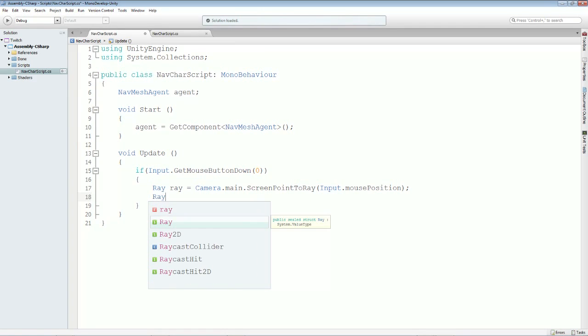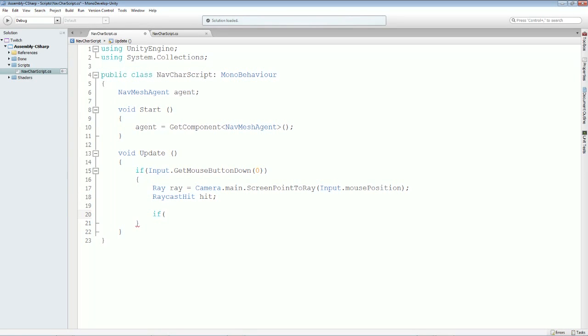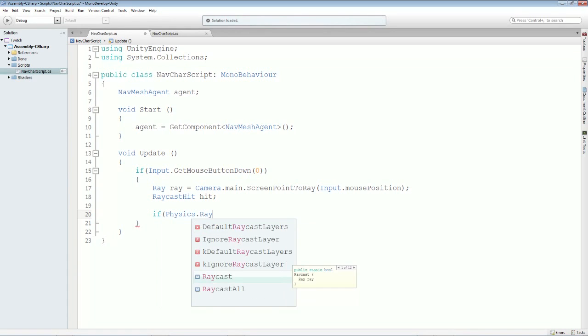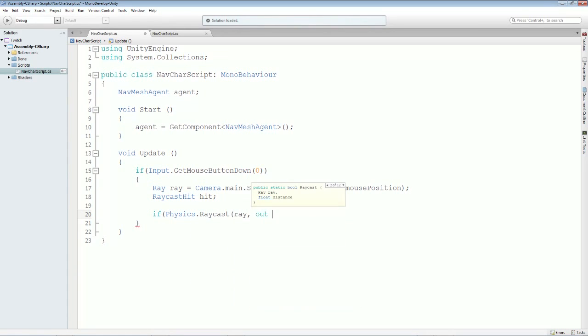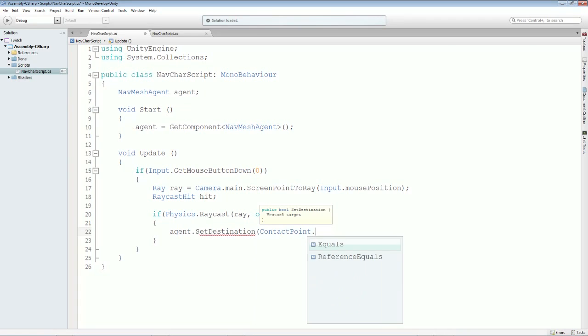Yeah. So then we need to find out where we hit. So I'm going to do RaycastHit, which I'll just call hit. And then finally, if we actually hit something, I'll say if Physics.Raycast, and I will pass in our ray. I will pass in by reference our RaycastHit, and I'll just say 100 arbitrarily. That is purely arbitrary. I could have passed in 10 and that probably would have worked, but I picked 100. So if we have a spot that we've clicked on, our ray was sent out to our mouse, it hit something on the ground, we now know where it hit. So here's where we're actually going to send the character. We're just going to say agent.SetDestination hit.point. I did that backwards. Hit.point. Just that.